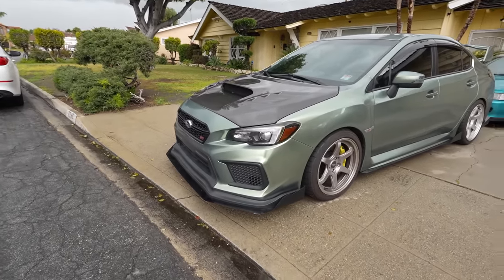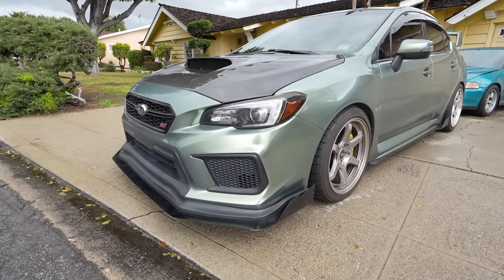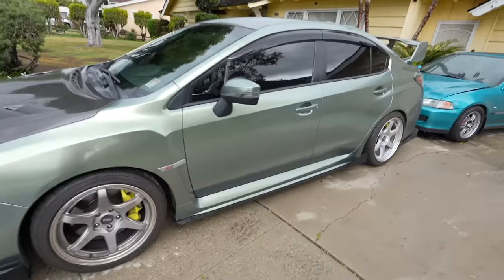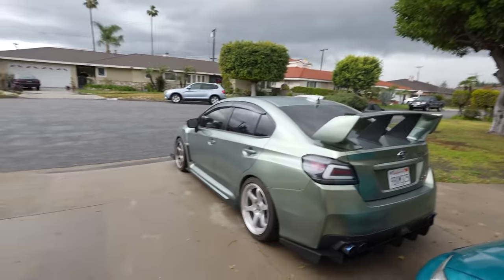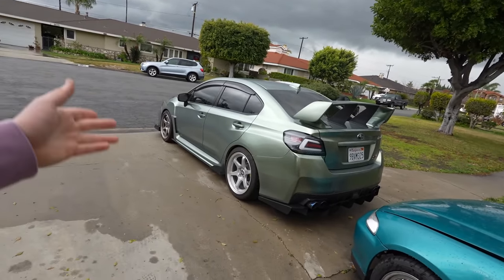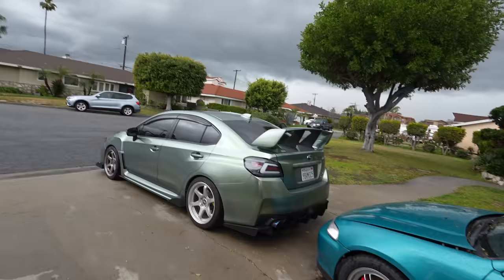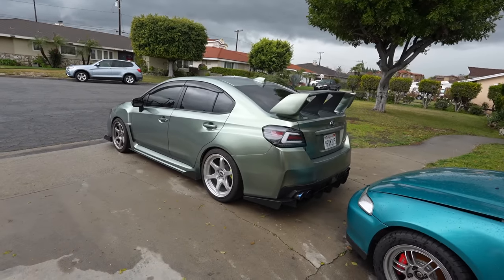We have a little aero package on it — nothing crazy. When we got this car, it looked really underwhelming because it didn't come with a front lip. So we put a front lip on, a front splitter. We have side skirts, diffuser. We just wanted to make it look a little bit better because it does kind of blend in with normal traffic. Even with the big STI wing, it didn't have that race car look. And if I'm going to rice out one car, it might as well be this one. I'd consider this my most riced out car out of all of them. But for what it is, it is a very fun car.